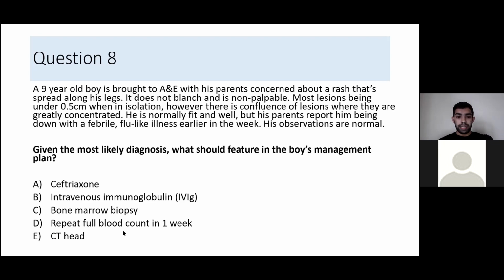Now, what we typically would do is we would send them home and we'd have a repeat full blood count, usually within 1 week's time. And that's for 2 reasons. One is to make sure the platelet count is slowly rising and that it is not, or at minimum, it's not plummeting further down. And the other thing is what could be diagnosed as ITP could actually be the first element of bone marrow failure. So this could be the first sign that somebody has something like leukemia.